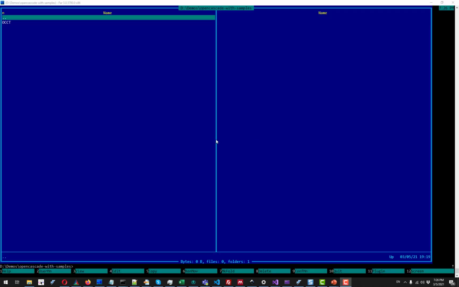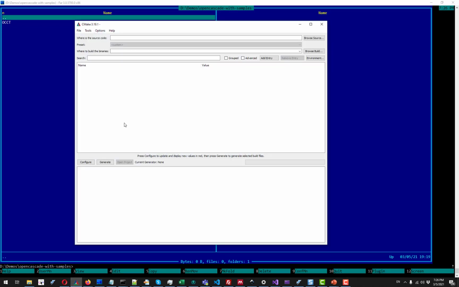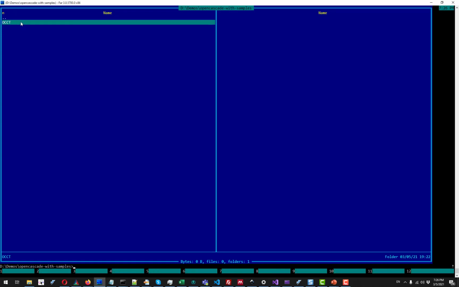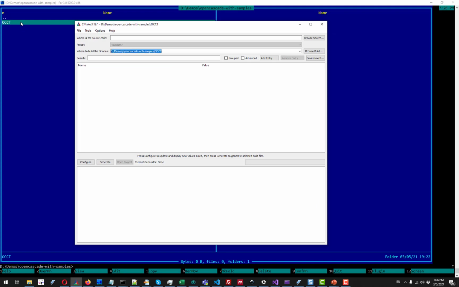Once the repo is cloned, you can launch CMake, and here, as usual, you will have to specify the source and build directories. So let's start with sources. We have this new directory over here. I will paste it here. Sorry, not here, but here. And then I will give a name to my build directory, which doesn't exist yet.